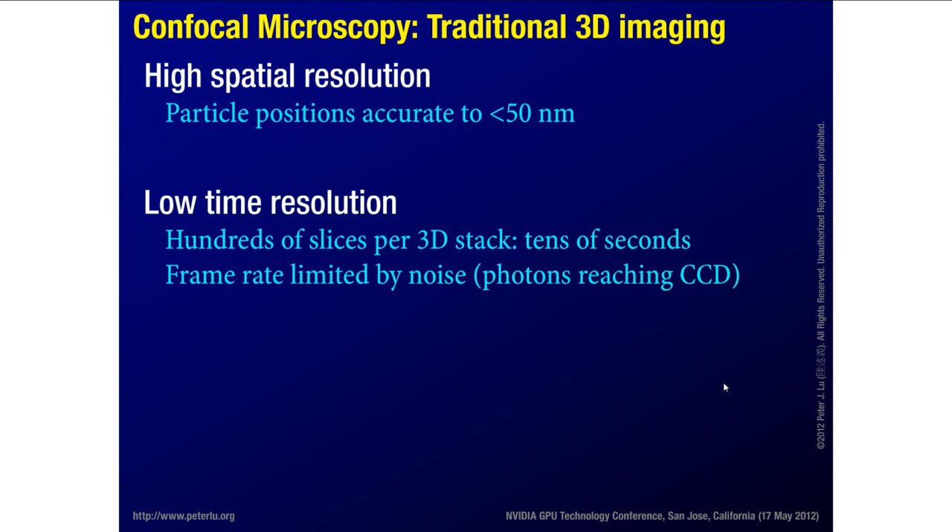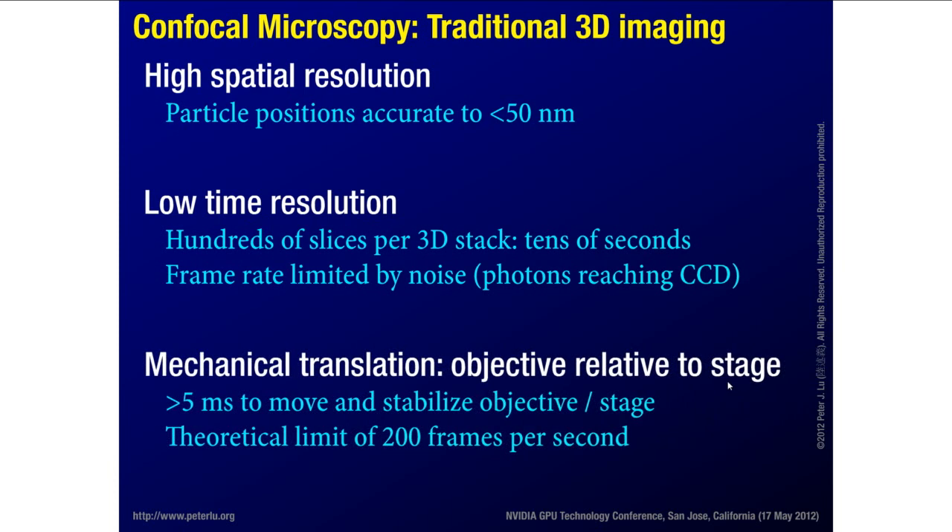We assemble these 3D stacks of images, but that takes tens of seconds. You can't really speed that up past a certain amount because you don't have enough signal from fluorescence imaging before you get noise. That real-time target locking system we developed samples the system only about once a minute. There are some fundamental speed limitations — in order to move the microscope stage and refocus, it takes a few milliseconds to physically move the mechanical parts. Even in an ideal case without any noise or imaging issues, it's still going to take tens of seconds to collect and analyze the data.